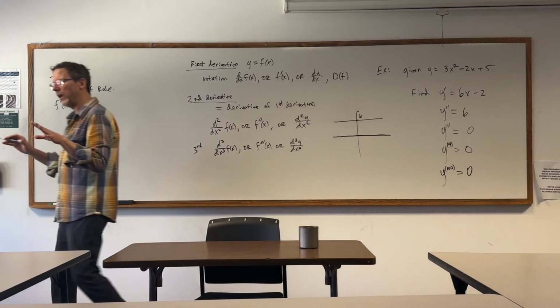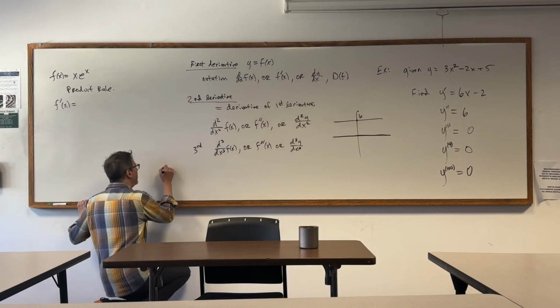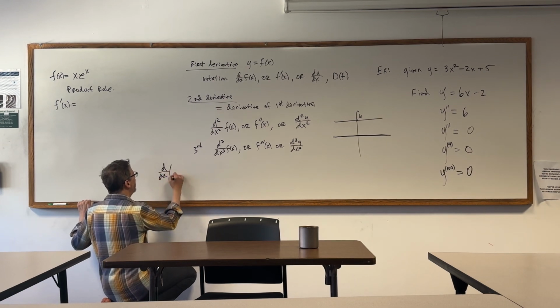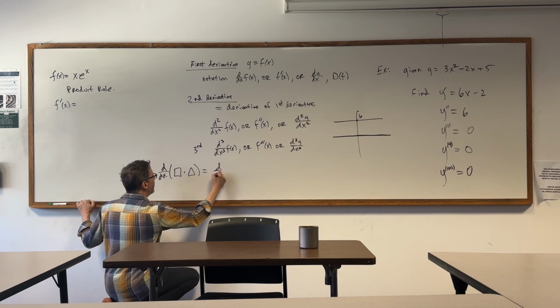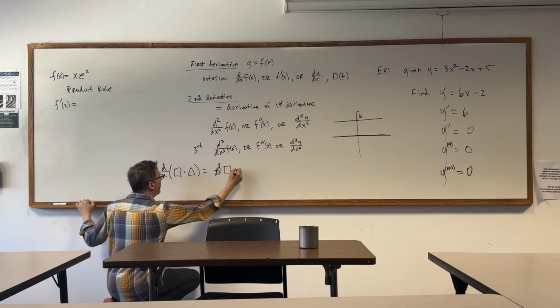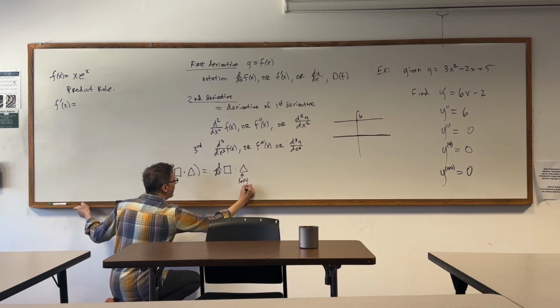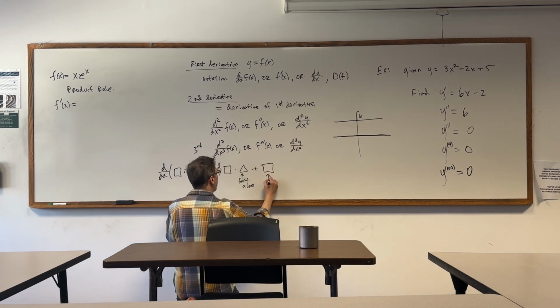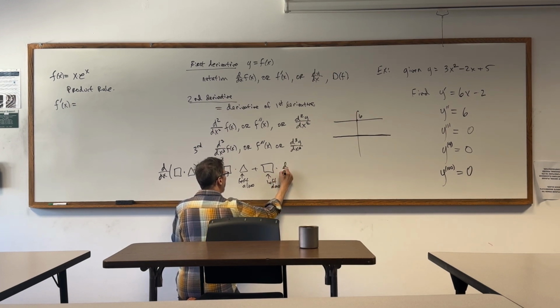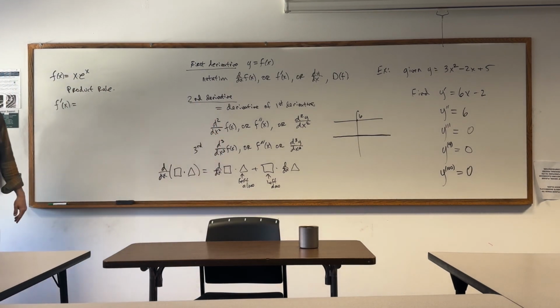Try to use that notation. What I mean by that is the derivative of something times something else is the derivative of that first something, other thing left alone, plus first thing left alone times the derivative of the second thing. That's what we're using here.